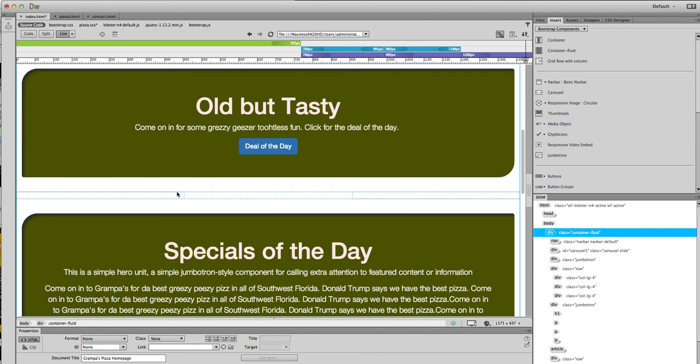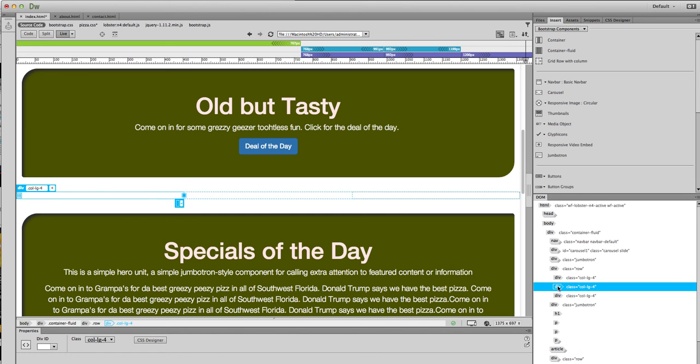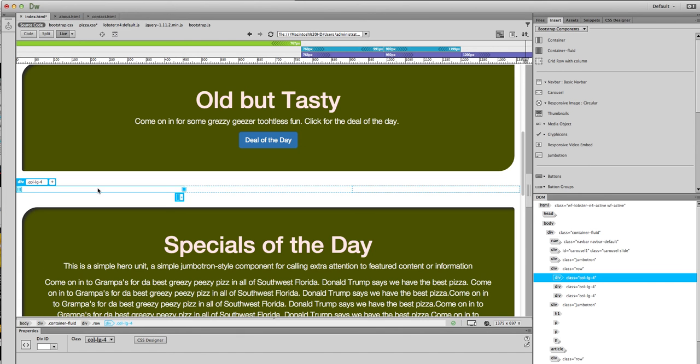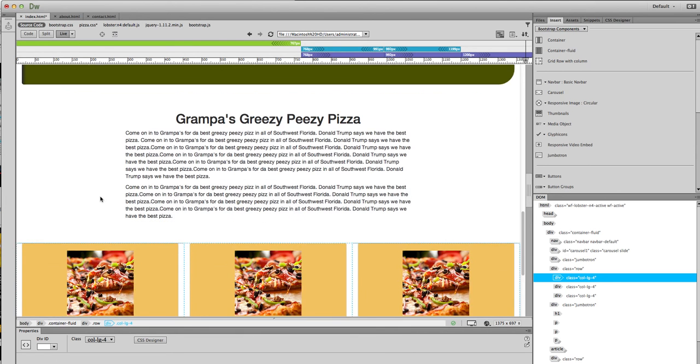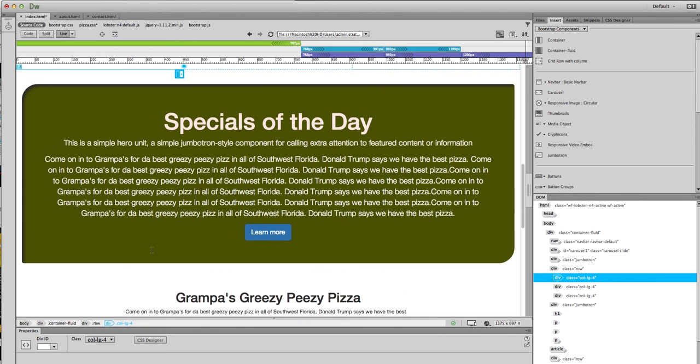Now you can see there's a light outline of the overall row. It puts in a row with 3 columns. If I look over here on my DOM, there's my row and my 3 empty columns. Good. So it's sort of like the beginning of making a thumbnail section. This thumbnail section we had before was pre-made, but it had the same type of thing, row with columns, and then I put a thumbnail section in there.